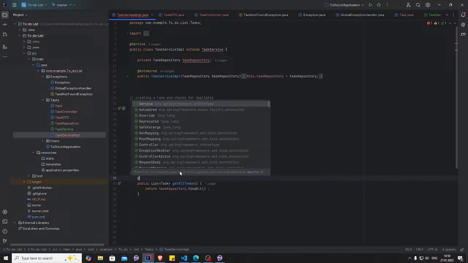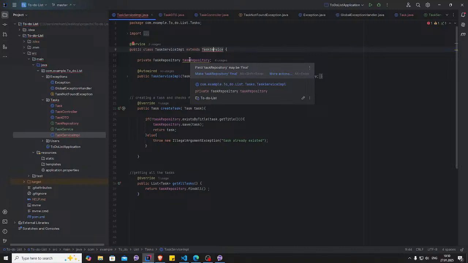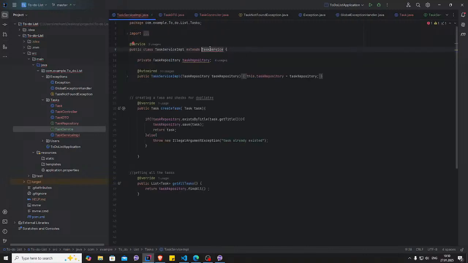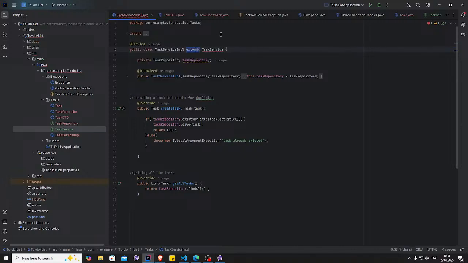And we say here add override, private task repository, maybe final. I don't think that really matters. Okay, it implements, not extends.